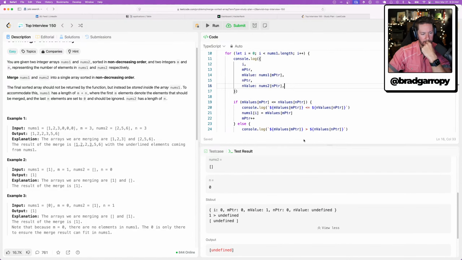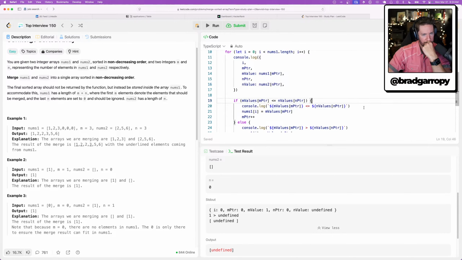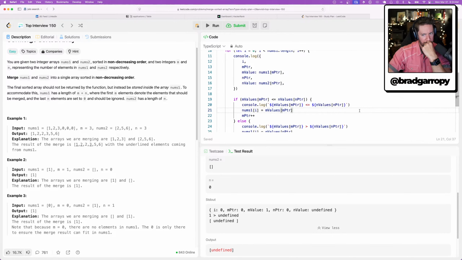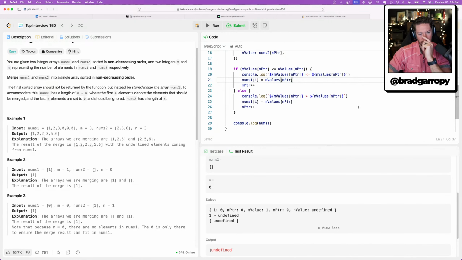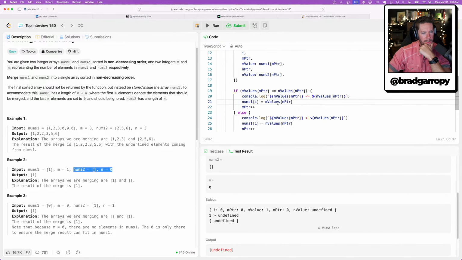Okay, well, let's just put a special case in there. So this is about the n pointer.